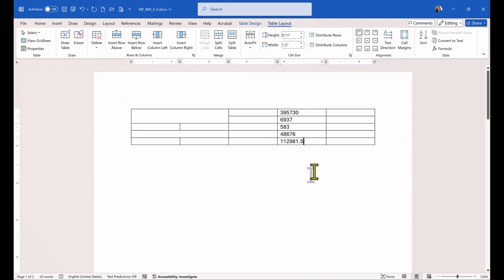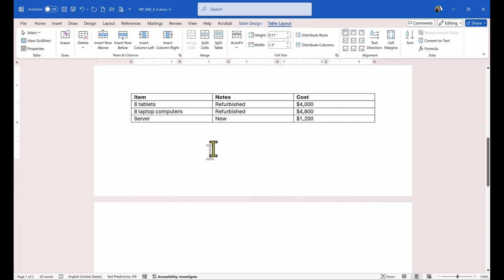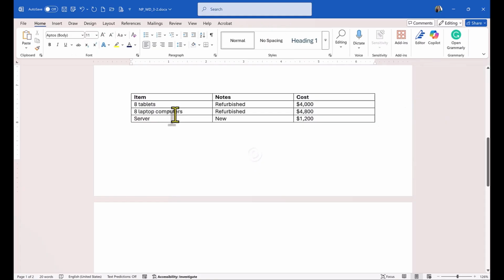Now I'd like to show you how to sort rows in a table. Okay, here we have a table, and it has what's called a header row. The header row is this row going across the top, which is containing the labels or titles for each column. Remember, columns go up and down, and rows go left and right. So this is what we have so far.